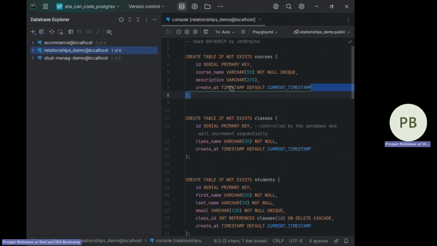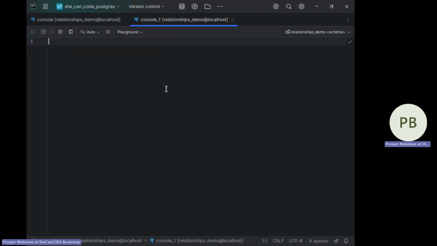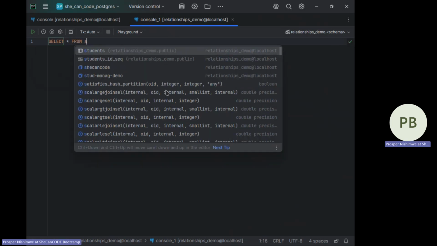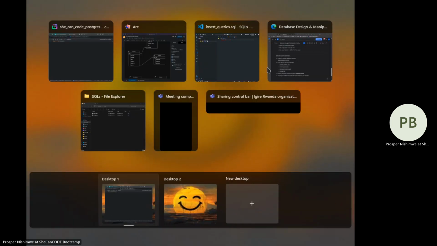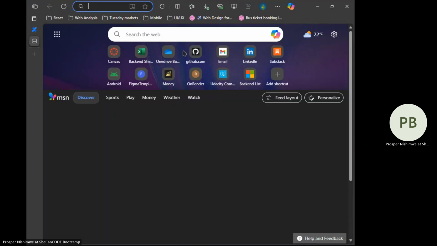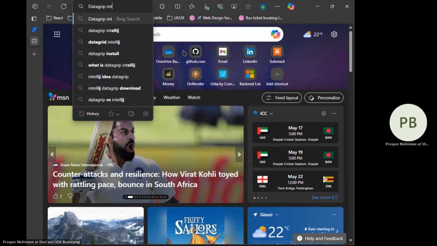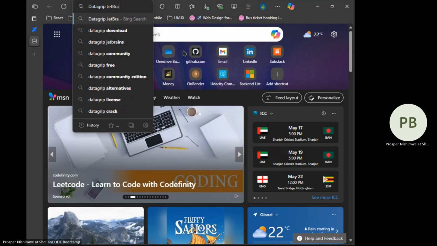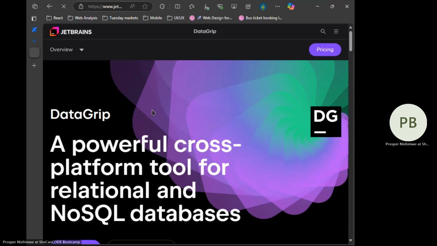So maybe let me create another. Yes. Maybe let's say we want to select all from. So I'm using this tool.